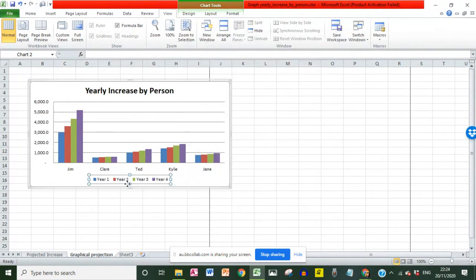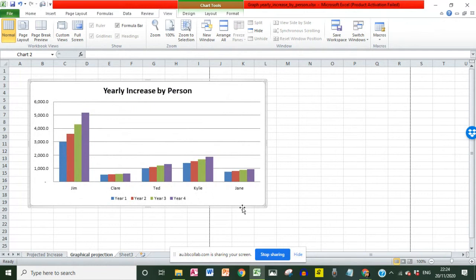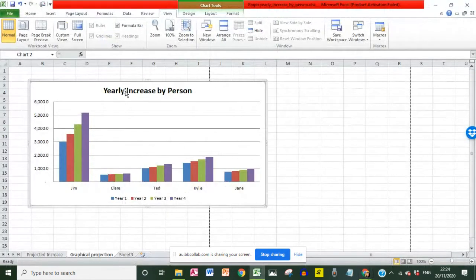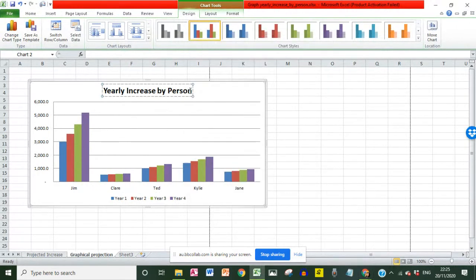Now can you see the legend displays here? You can see the position changes to the bottom. Next, add the chart title, Projected Yearly Increase. What is it? Projected Yearly Increase.